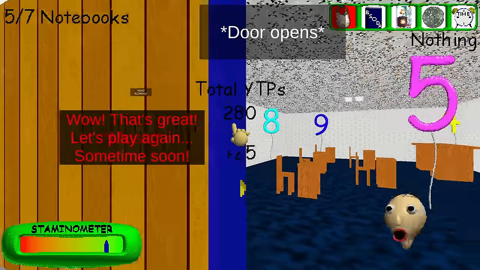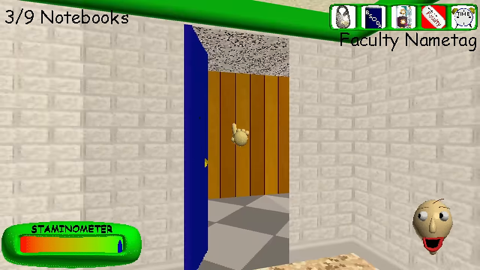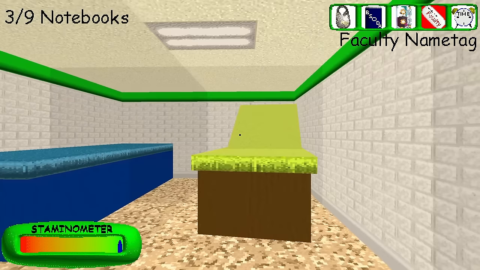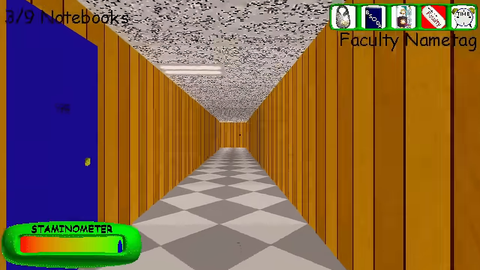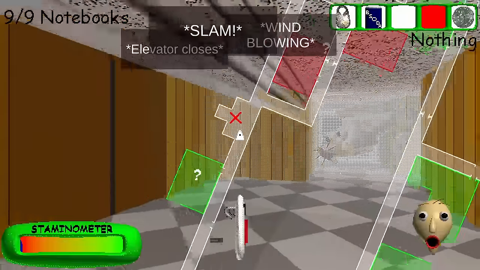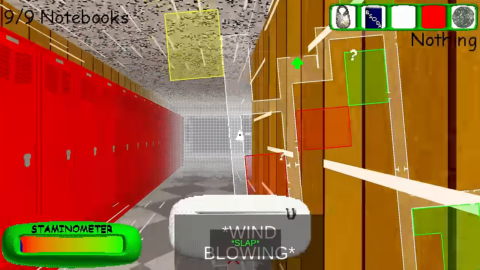Bye, playtime. Hey, look, it's H. Is that meant for hospital? Or... Huh. Neat. It's a nursing bed. Nine notebooks. Let's see how long I can go without oofing. Might as well. Let's go.